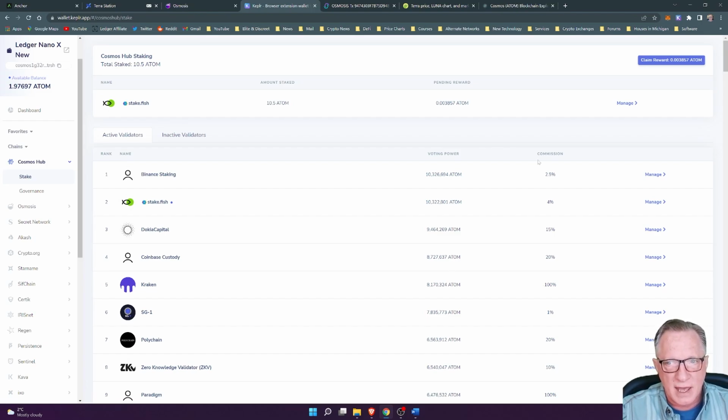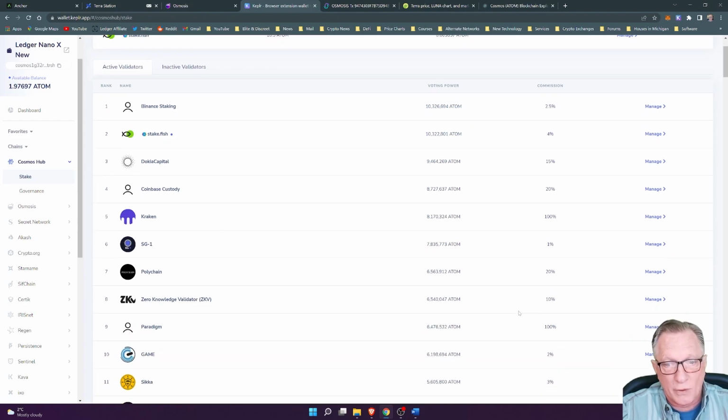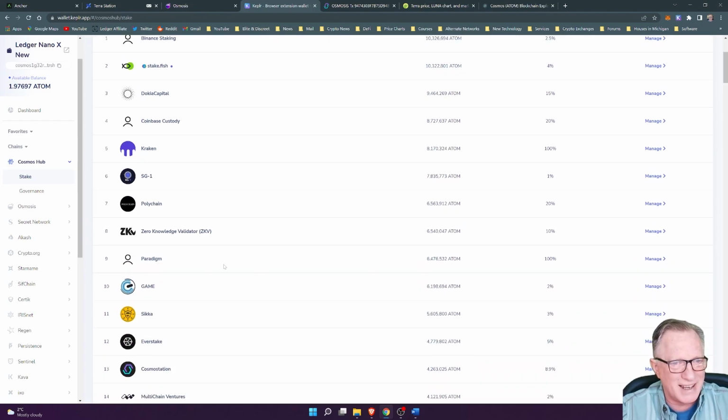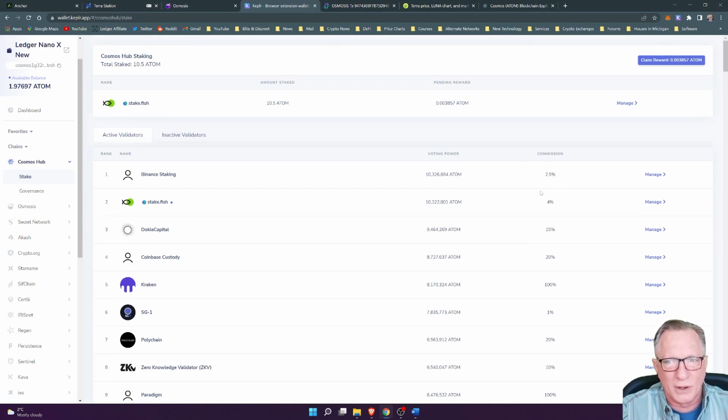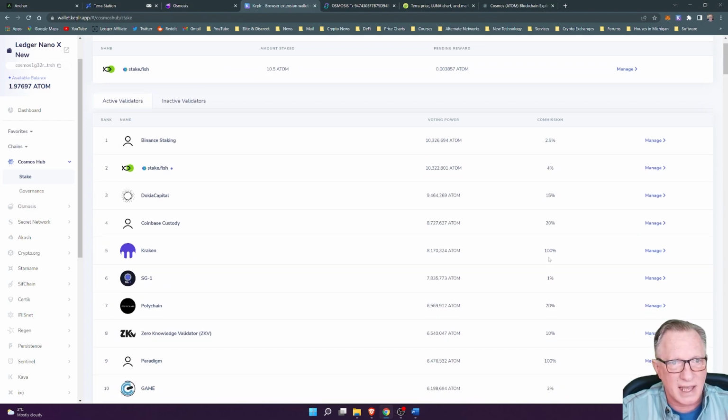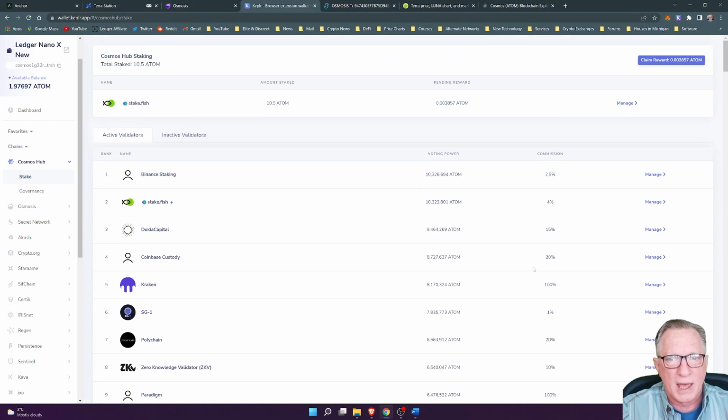One of them is if the commission is 100%, then you do not want to stake in that, right? The 100% commission means they take 100% of the rewards when you're staking with them, which basically just means we don't need any more stakers, right? We're full right now. So avoid any validator that has 100%, right? And so you'll just go through and look at the different validators and decide which one is best for you.